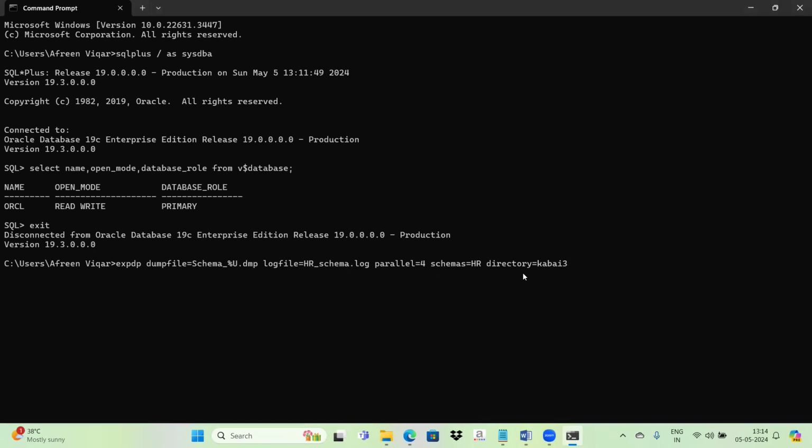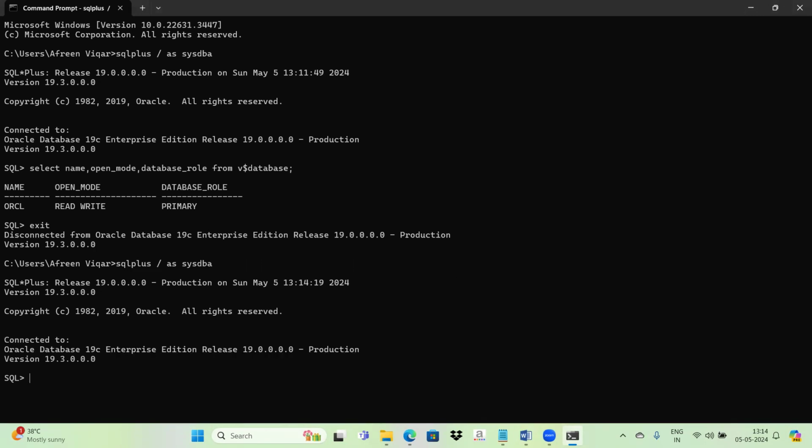You have to create a directory before doing the expdp backup. I have created one before itself. So how will you create a directory? You can create like this: create or replace directory, then the directory name.